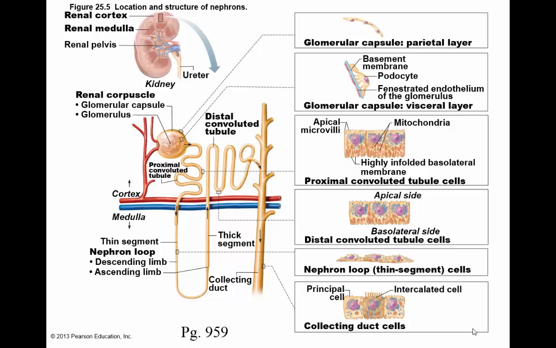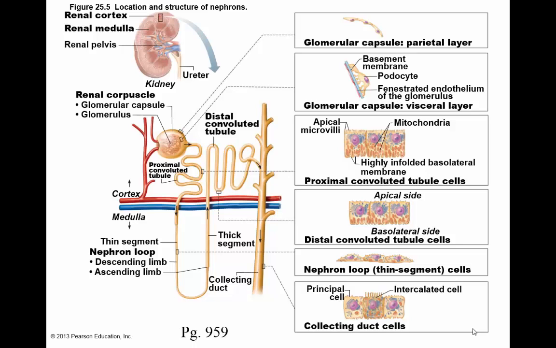I don't care about a bunch of this. But different parts of the nephron. Now again, most of the nephron hangs out in the cortex region. The only main part that's actually hanging down in the medulla part of the kidney are these loops of Henle and some of the collecting ducts. Now these loops and the collecting ducts, that's what's going to give that striped appearance to most of those pyramids. Otherwise, you're going to find that renal corpuscle, the distal and proximal convoluted tubules, all hanging up in the cortex region.